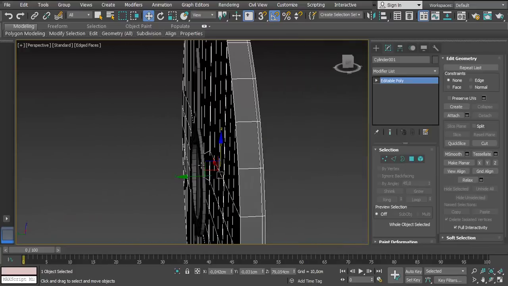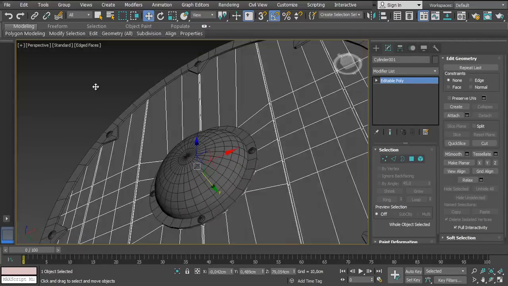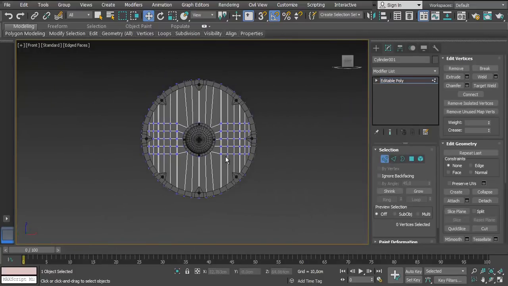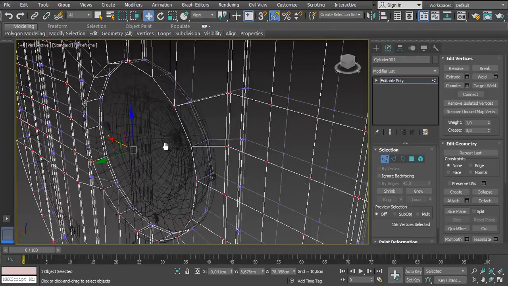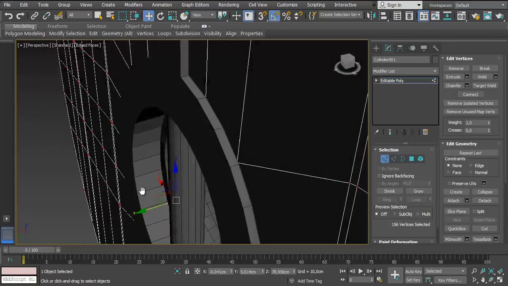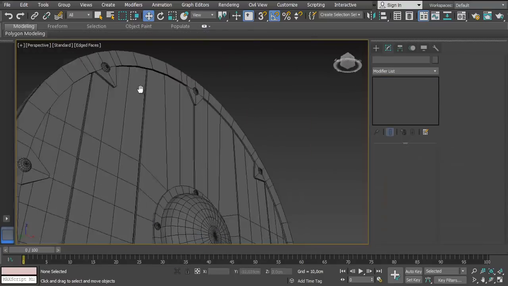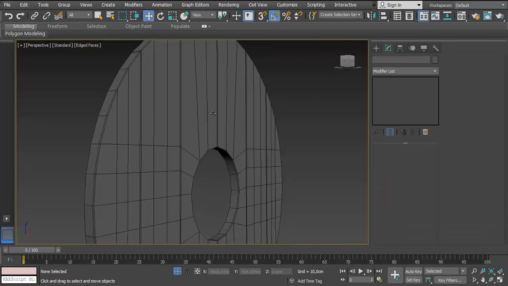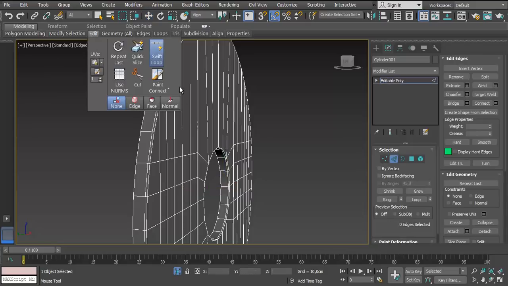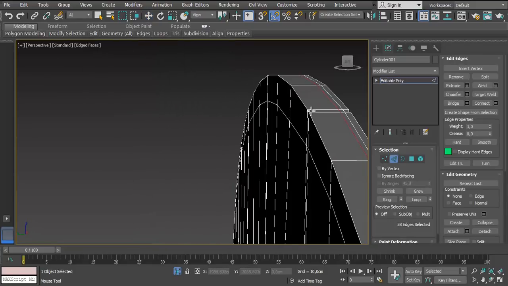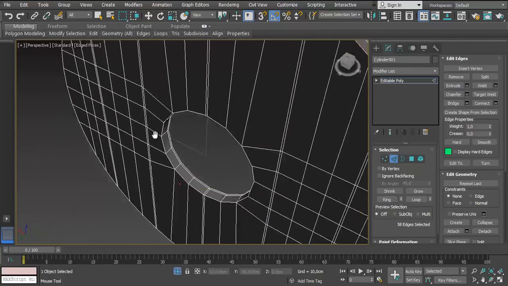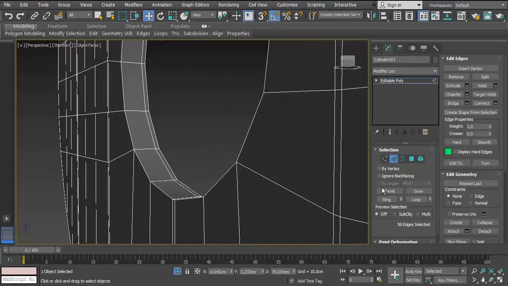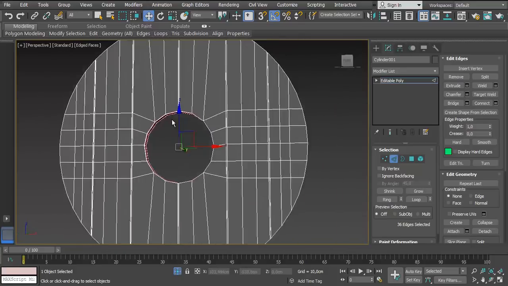So now we are going to add some supporting edges. If we start working on the supporting edges, it means that any further modification on the base mesh is going to be a little bit difficult. So when you start doing supporting edges, you better make sure that you covered everything and you're ready to jump to the next step, which is creating the high details of the high poly model.